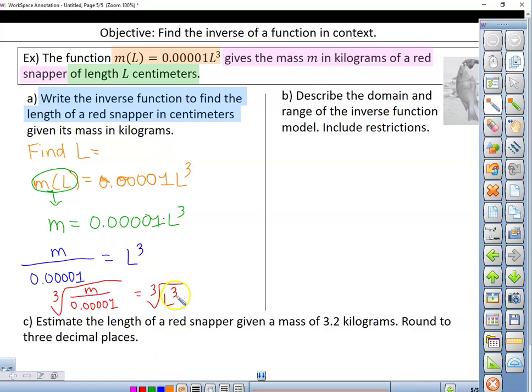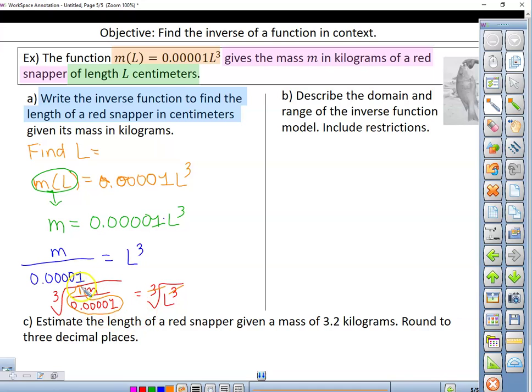All right, and so over here, our cube and cube root undo each other and we get L equals. What we're looking at is quite honestly not really the best form. This decimal here, we could do 1 divided by this decimal, and if it turns out to be a nice number, which it should be, because this is some power of 10 down here, it'd be much better if we write it as something times m rather than m divided by this.